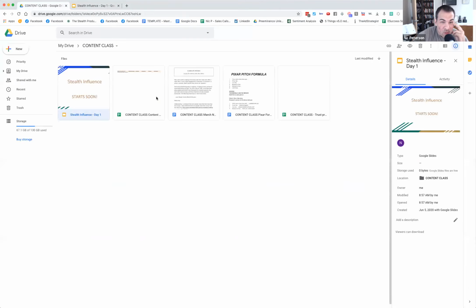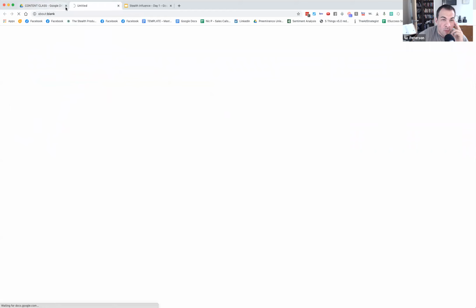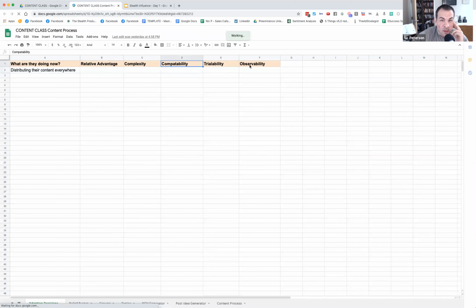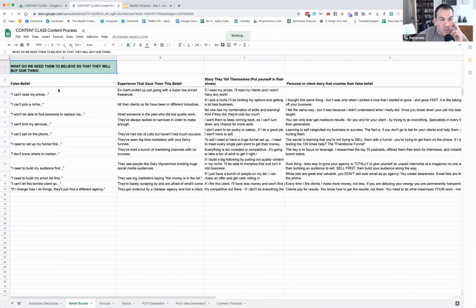Okay. And then what we'll do tomorrow is we'll line out these micro steps. This will load here. Okay, and we'll start looking through the adoption decisions, relative advantage, complexity, compatibility, triability, observability, and we'll start breaking through their beliefs. Okay, but let me show you an example of this false belief framework and the difference in the micro steps.